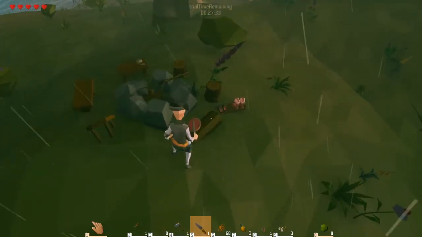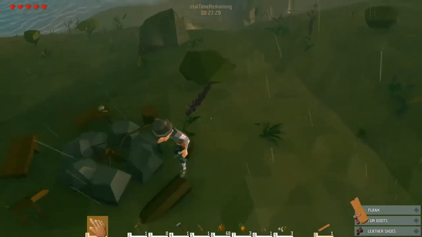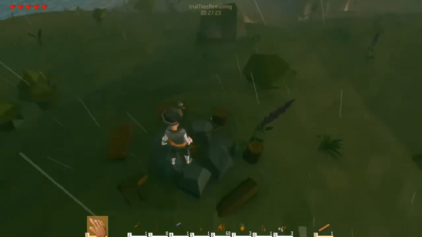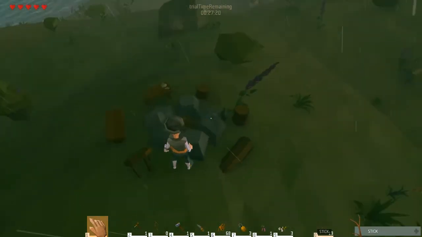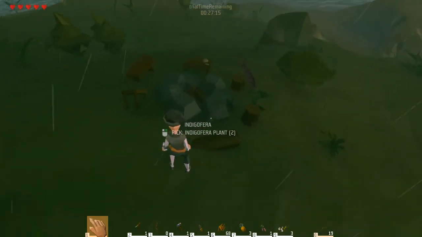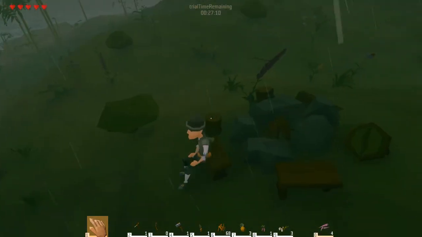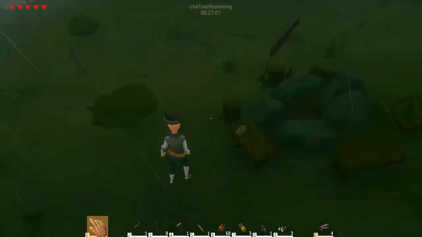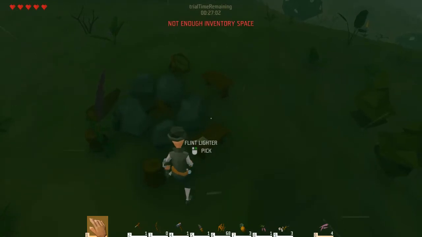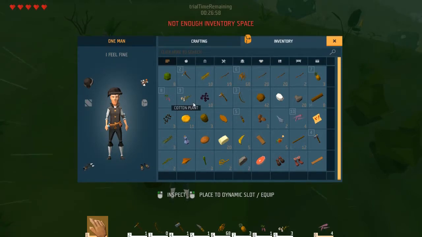Ah, found another camp. Let's see here. Leather shoes, fur boots, planks. I don't wanna sit. Why would I want to sit? Ooh. Was that an explosion, or was that just, you know? Oh, it's a storm. Storm's brewing. Somehow that does not seem nice. Seems lighter. Oh, inventory space. It's inventory space, apparently.